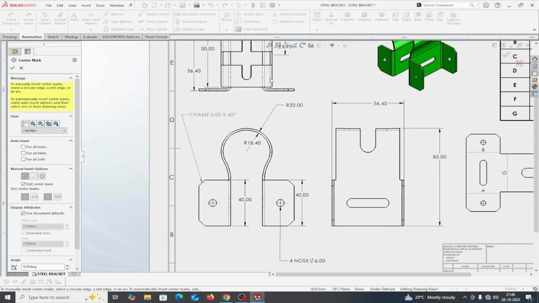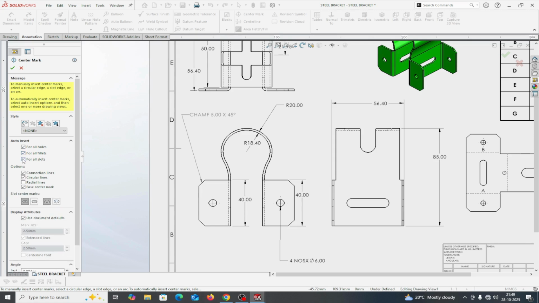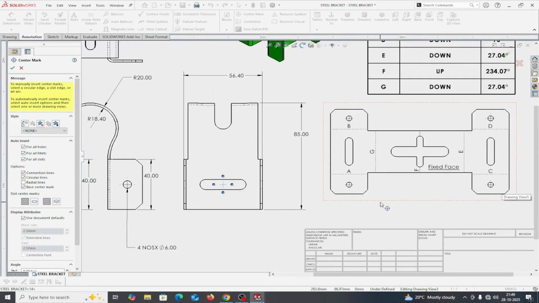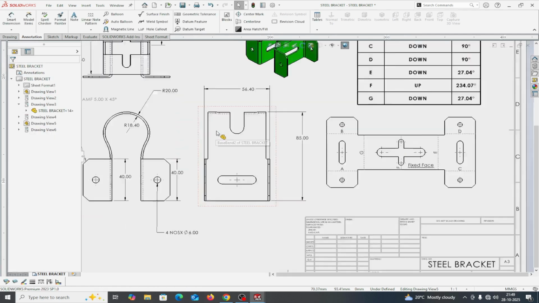Annotation, center mark, all holes, this one, and select this one. This center marks comes here. Select this view, this center marks comes here. You will see in this way you want to give the center lines. Radial lines you will show, you can show it. In this way you can give this one.